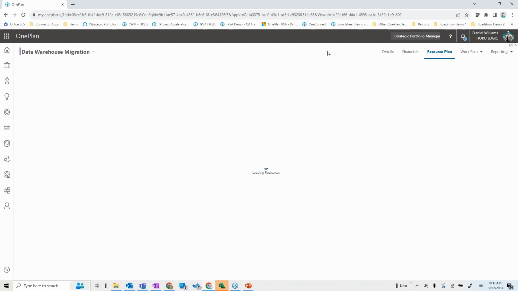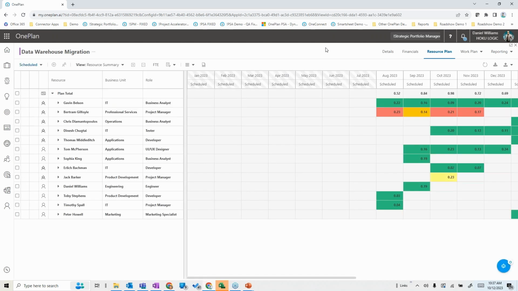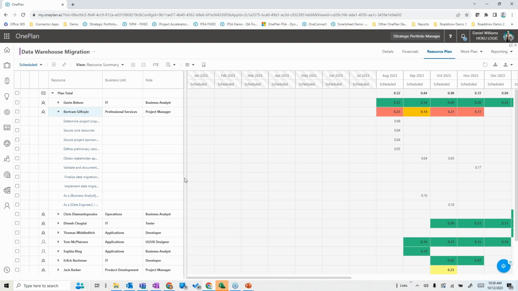On this other side, instead of the top-down committed, we could look at this from a bottoms-up perspective. That bottoms-up perspective would be from the schedules or the work items themselves. So for example, if I come in here and look at Bertram Guilfoyle, and I see that he's over-allocated over here, why is he showing over-allocated on this project? Well, he's not over-allocated on this project. Once again, it still has its total eye on everything, but now it's listing the specific tasks that he's on within this project and the resource allocations that he's on, this time by FTEs. I could just toggle that back and forth and look at that in hours as well, but it's basically rolling up from the bottom up.